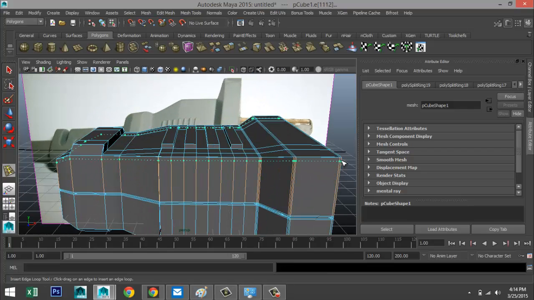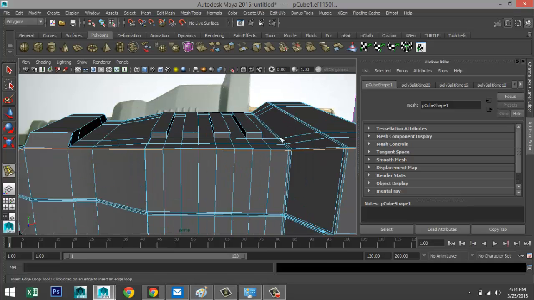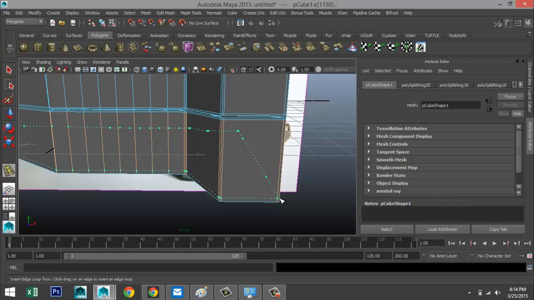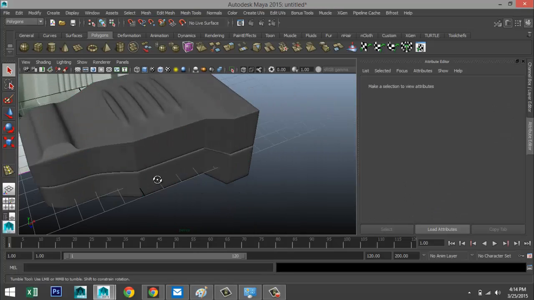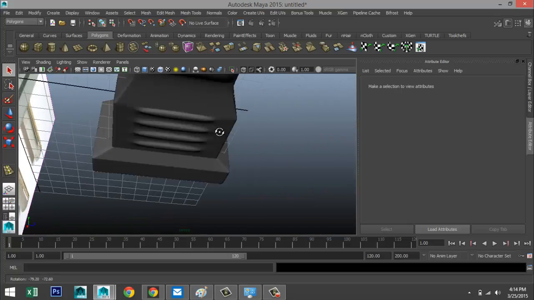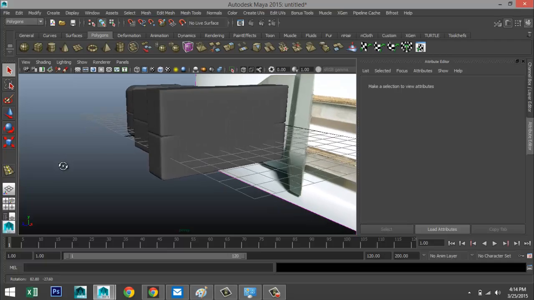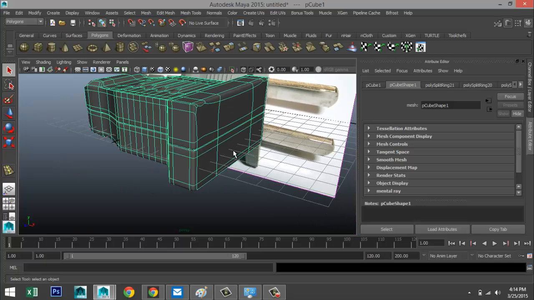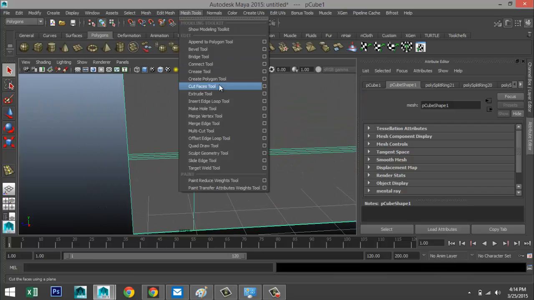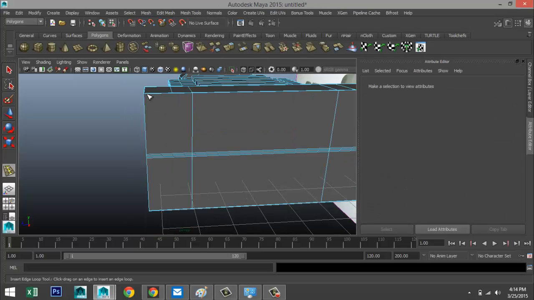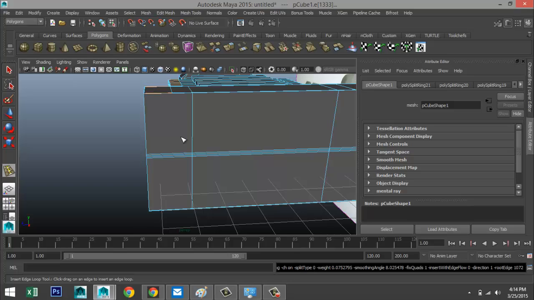Approach it from this angle. One up there. One down there. Hit Q on our keyboard. Right click Object Mode. Let's give it a try. And that already looks much better. One little tweak we need to do. Hit 1 to go back. Insert edge loop. That's not what I was going for. This is not what I'm going for.